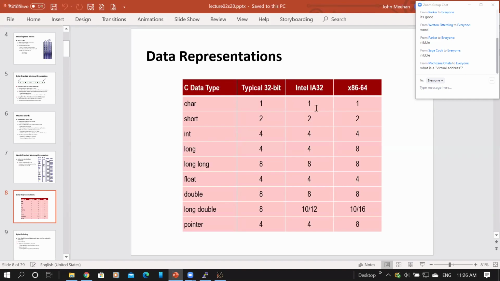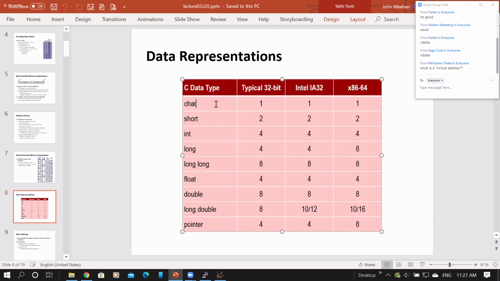So you see 2 to the 0, 2 to the 1, 2 to the 2, 2 to the 3. Don't pay any attention to this man behind the curtain here. We'll worry about that later. But for the sizes of these C data types, a character is a 1 byte entity. He's showing you on the actual Intel 32-bit computers and on the Intel 64-bit computers what size you get if you write a C program with some variable of type char. How big is that when you're manipulating it? Well, it's 1 byte on anything, right?